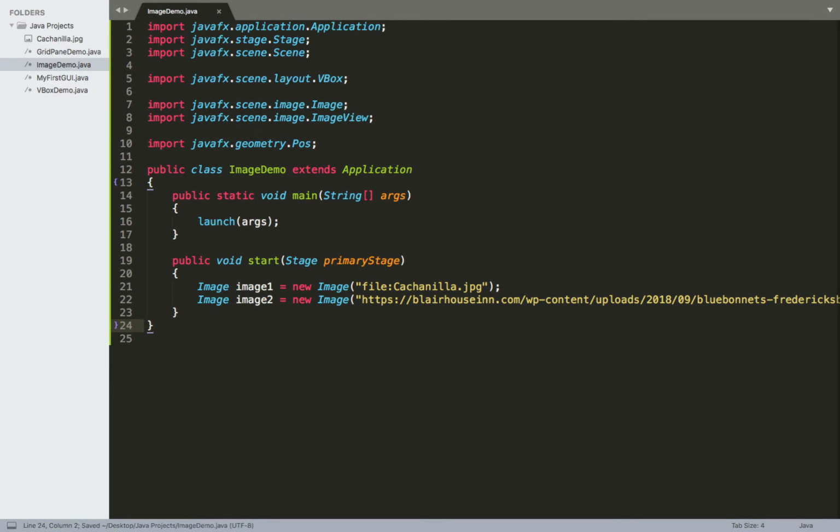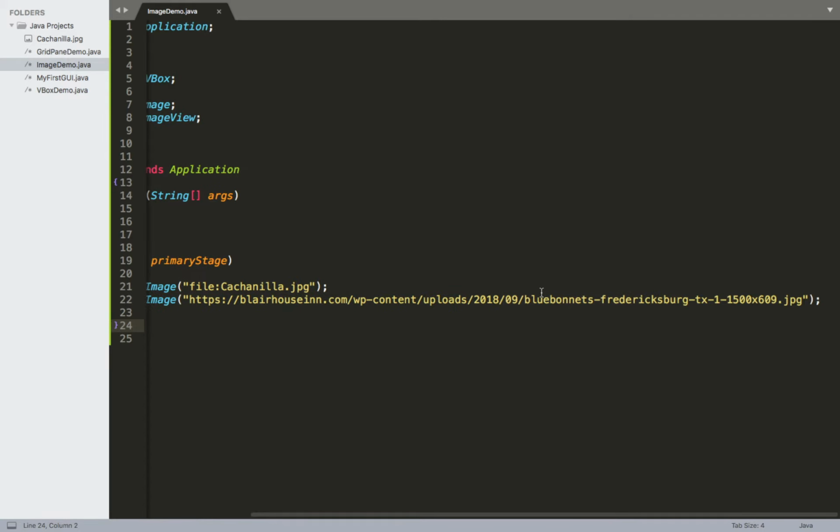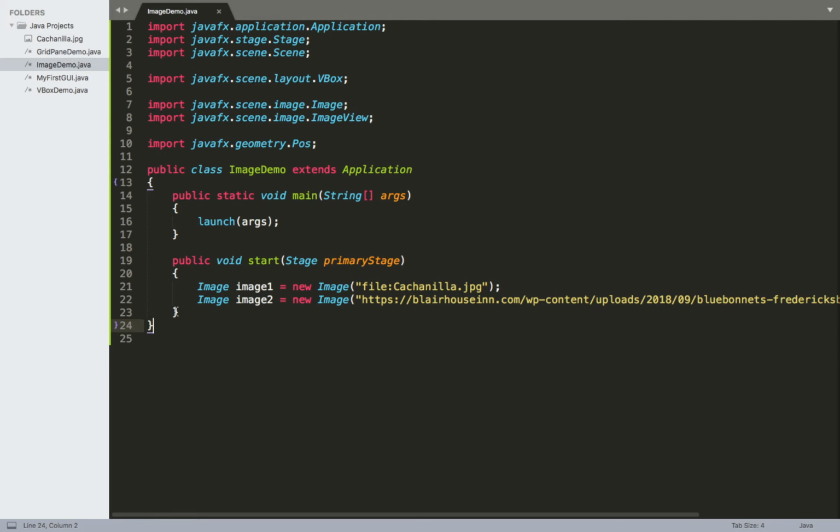And remove that. Okay. So for the second one, what I'm doing is just using the HTTP or HTTPS protocol, basically just specifying the entire URL for an image file that I found on some website or just through some web page. And we'll just go ahead and load that into our application.